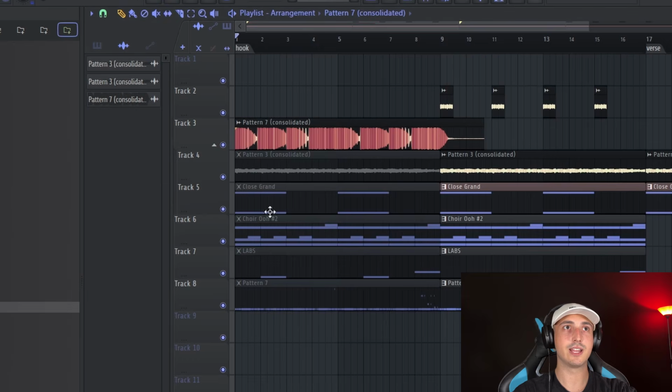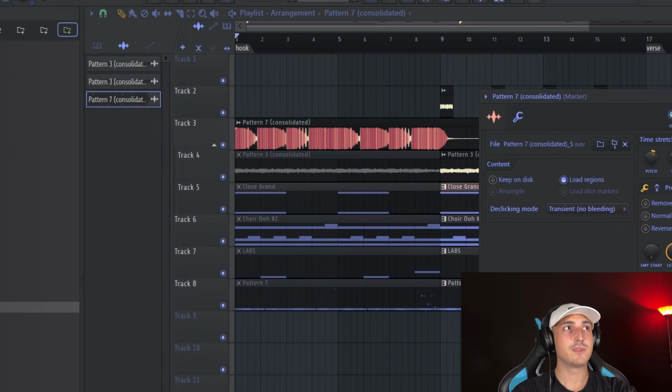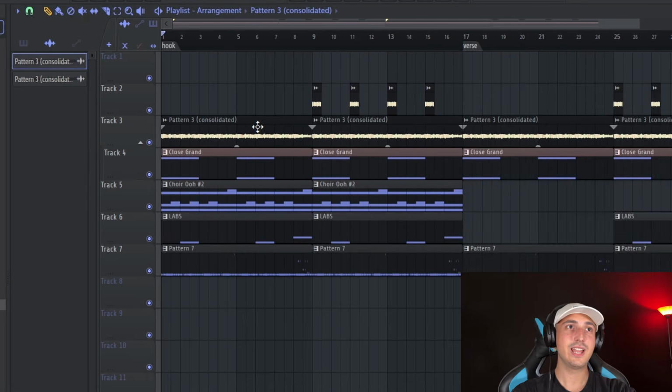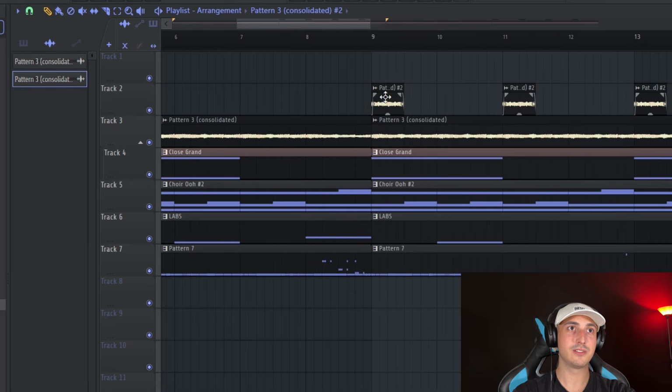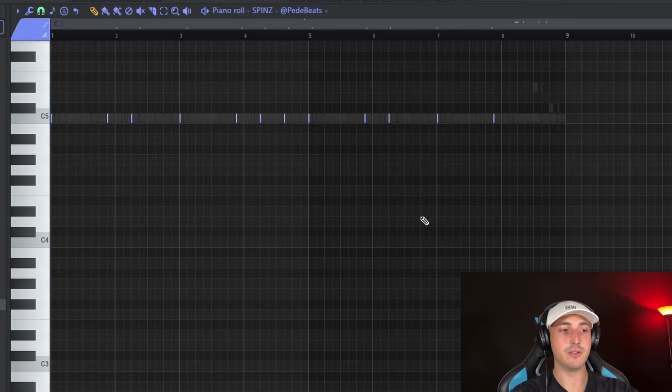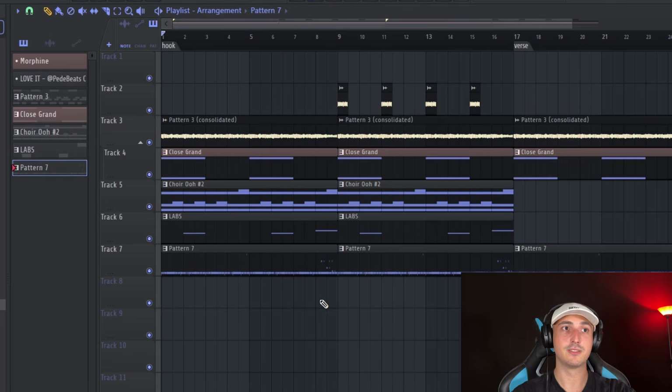Let's render one section. So I rendered the first part of the hook. If you double click, we can change the pitch. And let's see if you can find a pitch that sounds better. That's crazy. Nah, I liked it 1 semitone below. And now we can pitch everything down 1 semitone. I know it's a tedious process, you need to do that for everything, and also for the 808. We are not going to do that for the drums though.